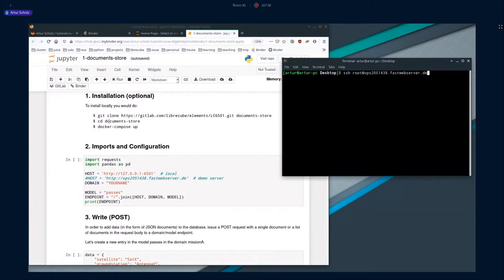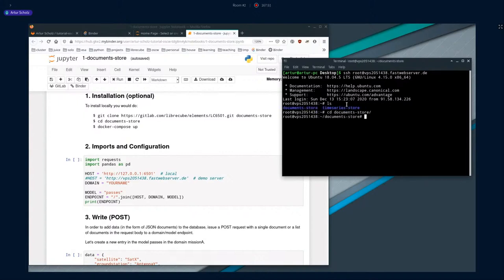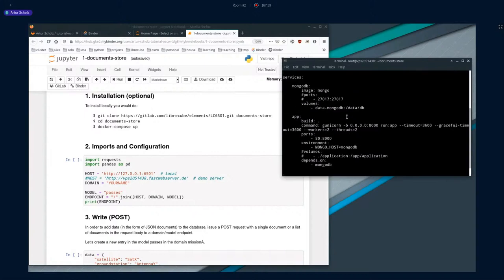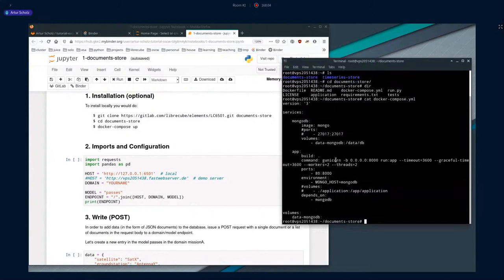So you don't have to do this now, but of course you can do that. But for this tutorial, you don't need to because I have set up one on a server. So I go into this repository. It's just a few files. If you actually look at the Docker compose file, it's fairly simple. It's quite easy to understand what's being done here. And there's one caveat, one change that I had to make: I had to set the port to 80, because for whatever reason I cannot access this virtual server over a different port, only over port 80. So that's the main difference, but I don't know why it's like this. That's only for this virtual server that I rented.